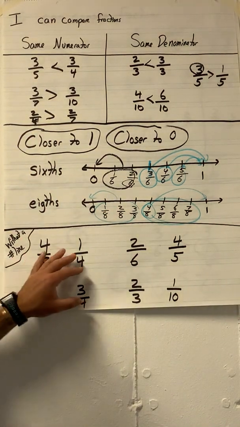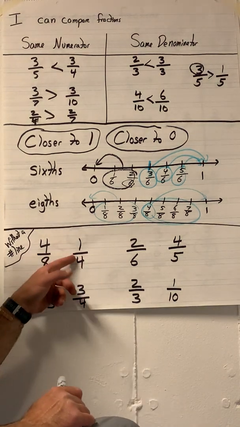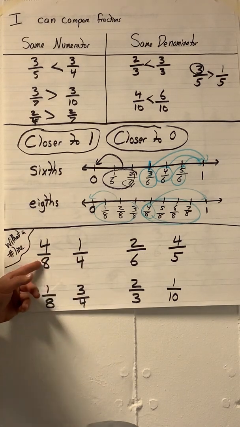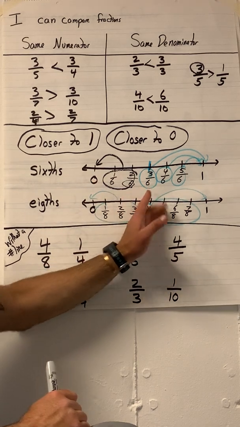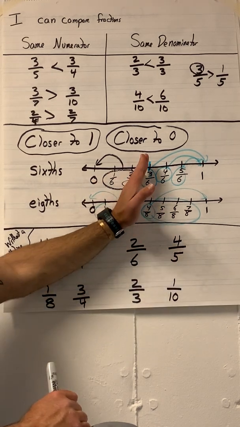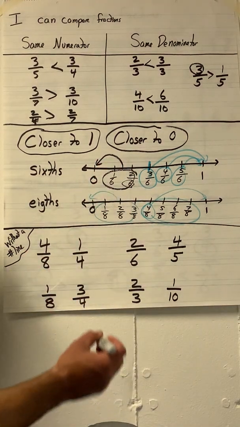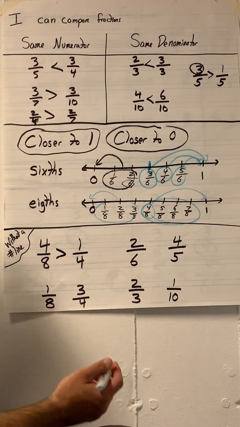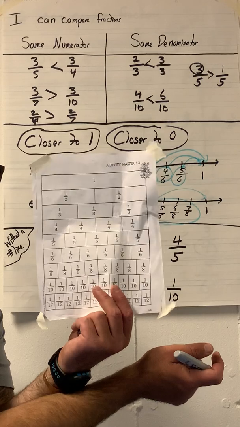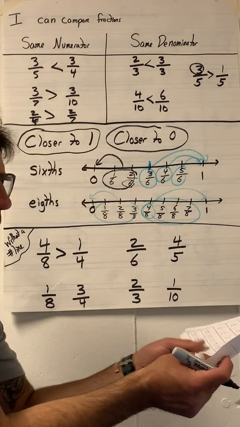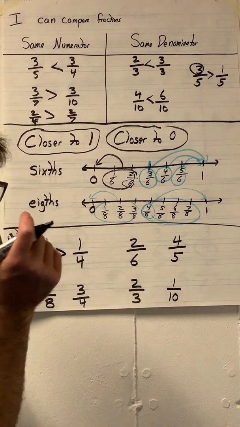So if you think about each one like fourths and eighths, right? Well, 1/4 is 1 out of 4, and 4/8. You know how 4/8 on a number line would be in the middle. And 1/4 would be further to the left. It would be closer to 0. So that's another way you could use your judgment and think about where it would be on a number line, and that could help you too. I prefer to use the paper. It makes it easier to see. I mean, it'll be on your phone or whatever, but it still works great.